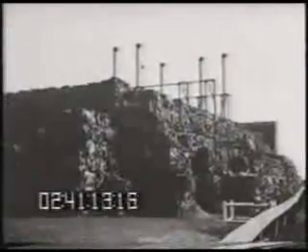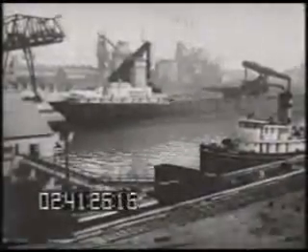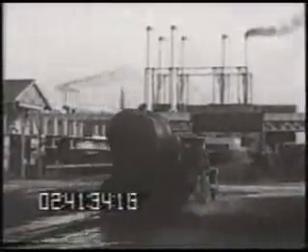More than sixty-three different kinds of steel are used in the manufacture of the Ford car — thirty-eight for the cars themselves and others for dies and tools. An industry within an industry is devoted to savings passed on to Ford and Lincoln buyers in the shape of better cars. Waste paper that accumulates at the Rouge plant is made into tons of paper used for packing and other production purposes. Every scrap of wood, rubber, metal, string, cloth, or leather is used, no matter how small. Waste oil that would inevitably pollute a nearby river is reclaimed — 600 gallons a day — and used for oiling roads and for fuel. Even the dust from grinding wheels, which contains metal particles, is reclaimed, and it yields tons of metal.